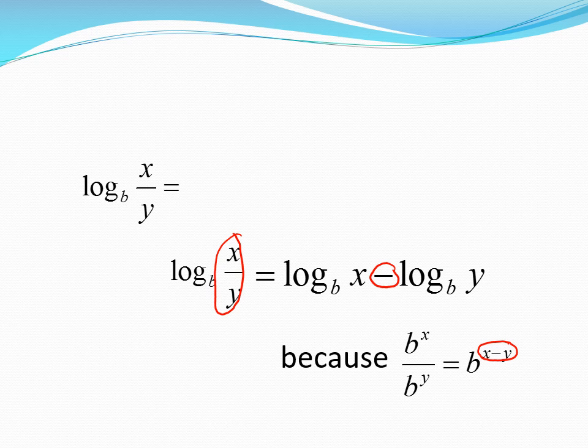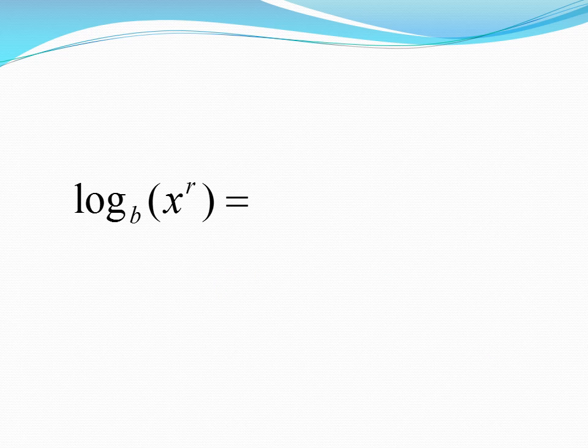Okay? Last one. If there is a power inside your log and the base is something other than b, like if it's x squared or x to whatever power, you can take this power out because the output of the log is another power and you're multiplying those powers together.